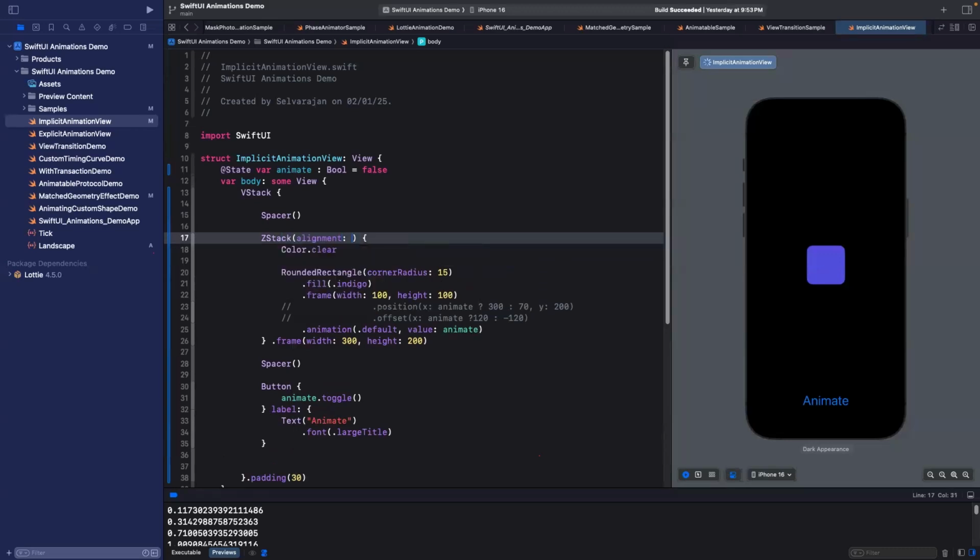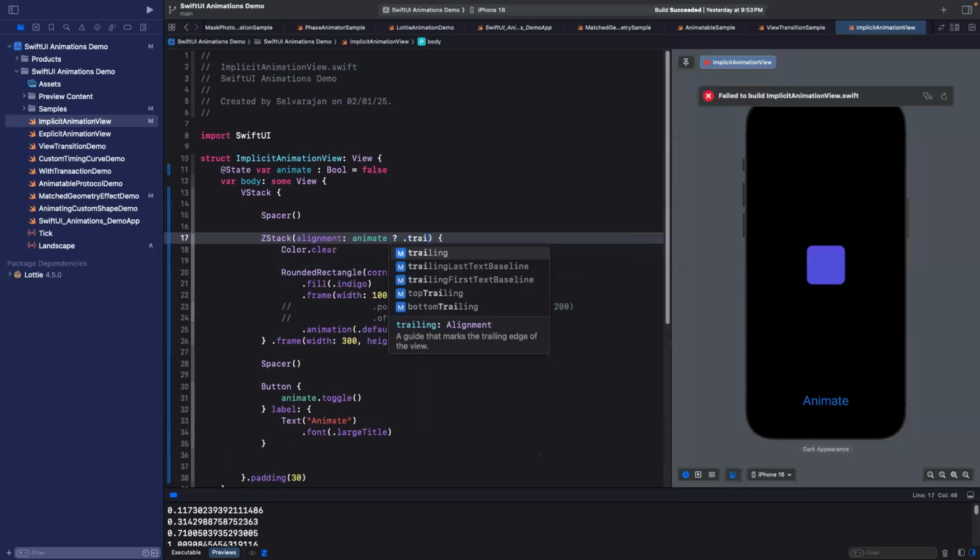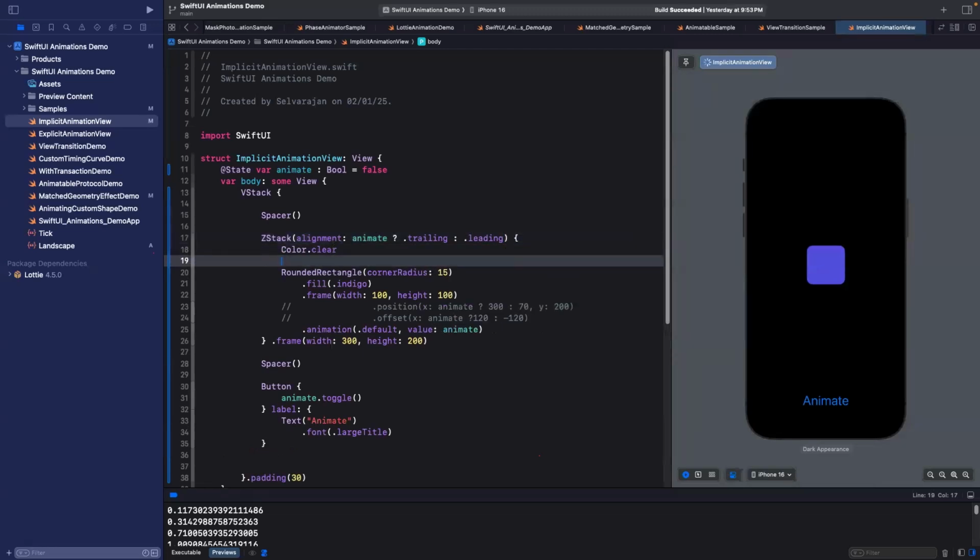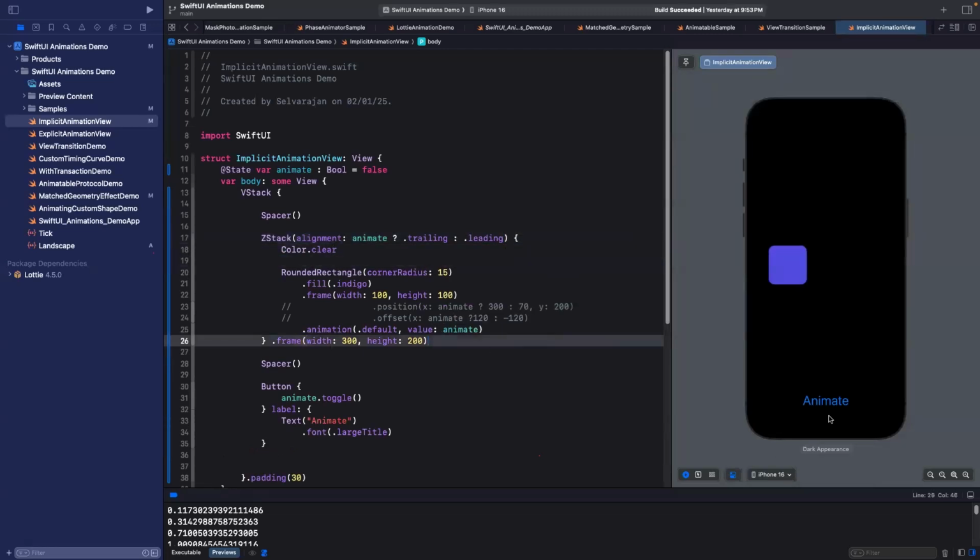If it is animate, then it will be traveling; if not, then it will be at the ready position. Now we can have the same animation. So there are multiple different ways you can achieve the same effect within SwiftUI. Those are the three different ways to achieve the same animation here.